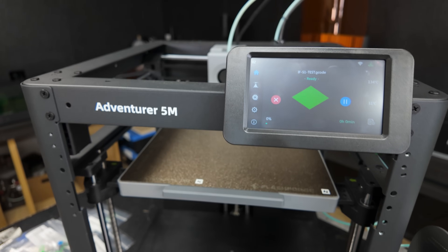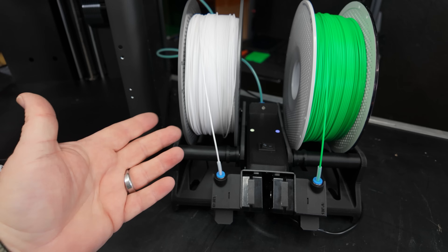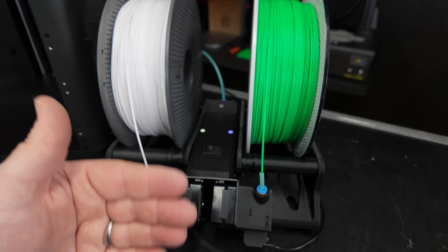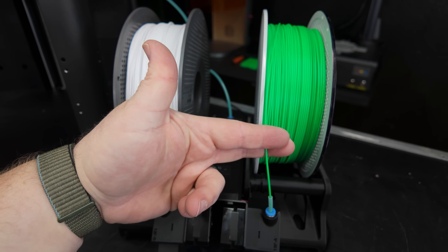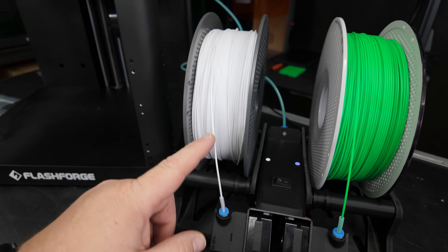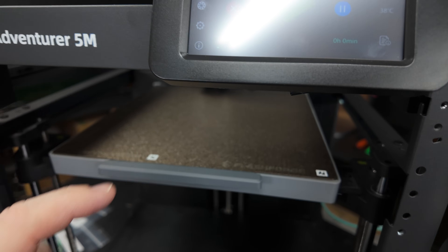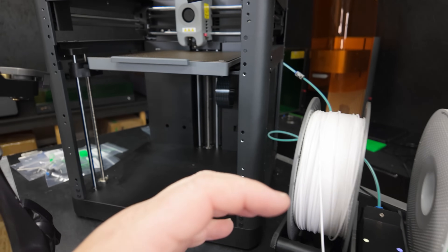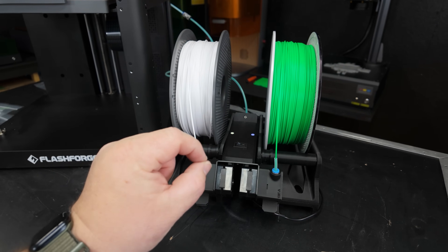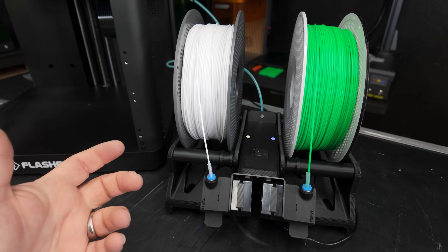While the nozzle is heating up and it's going through the auto bed level procedure, I turned this around so we can face these status lights. Because once it starts printing, I will snip the green filament and it'll pull through, and what we want to see is it automatically refills with the second spool. We're watching how well it catches up in the PTFE tube and what it looks like as it runs on the print job — looking for any gaps in the layer, missed pickups, or color bleed-through.